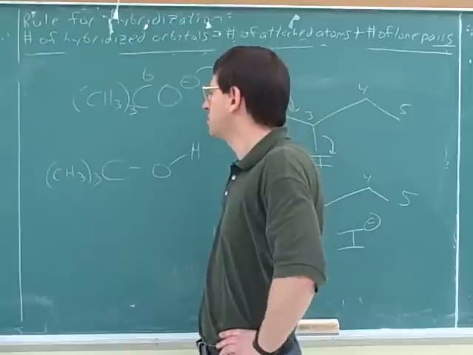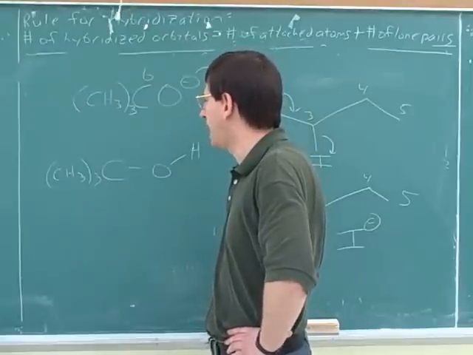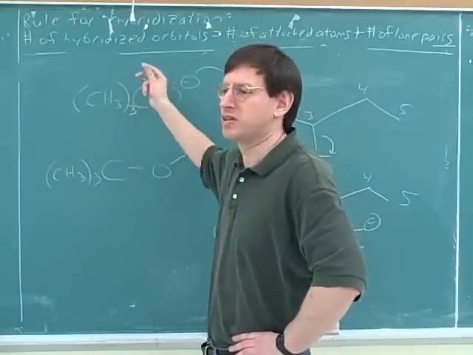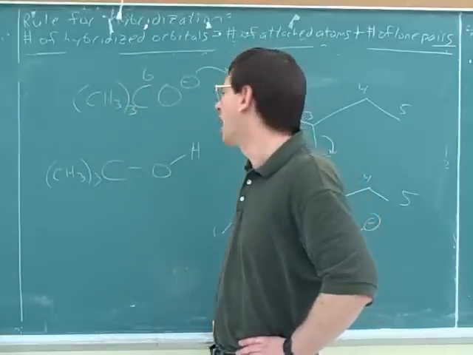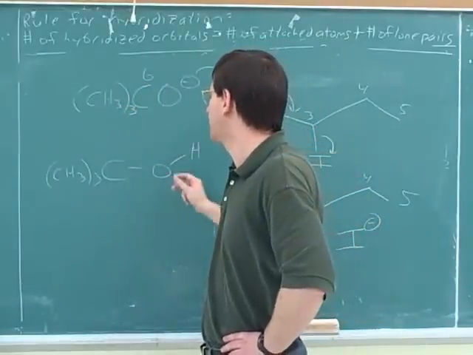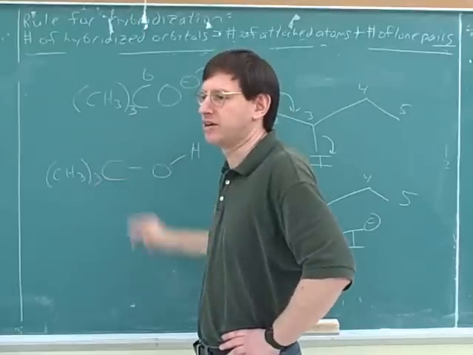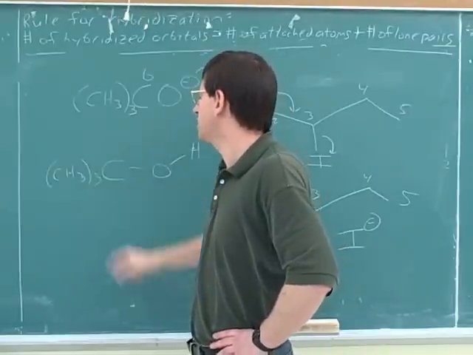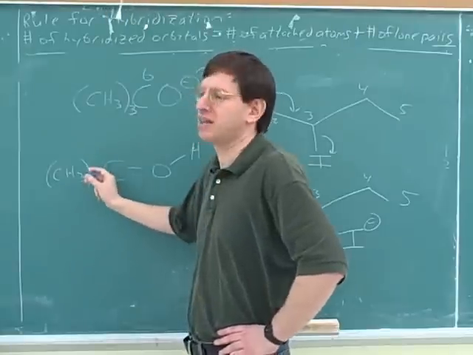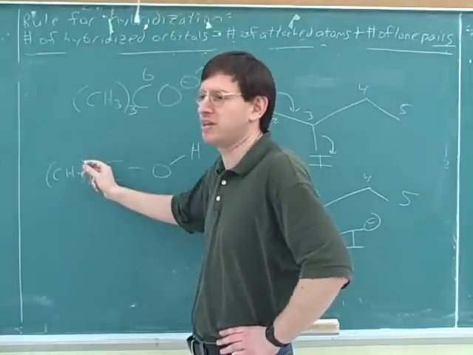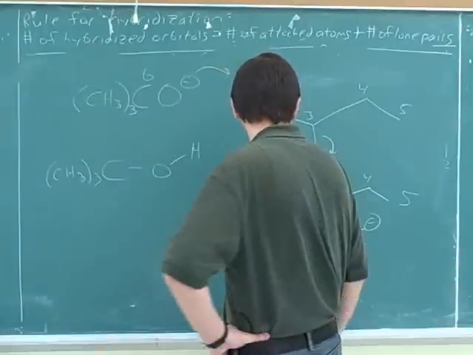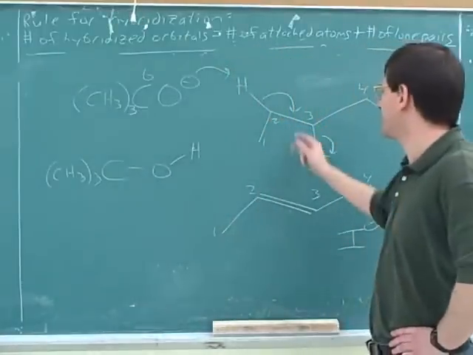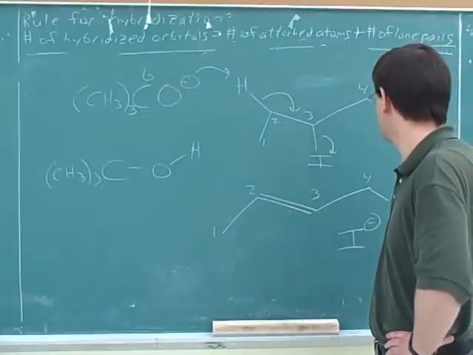One of the most common ways students lose points is by adding or dropping carbons. And you can see how that happened here. Even though you put in the numbers, we were still adding a carbon there. But this is just one more argument for always putting in numbers because it makes you less likely to add or drop carbons. And if there's a part of the compound that is in condensed notation, we only need to uncondense it if it's participating in the reaction. Otherwise, it's actually more convenient just to leave it like that. So this is all worked out. This is the first time that we formed a pi bond. That didn't give you any trouble, so that's good.